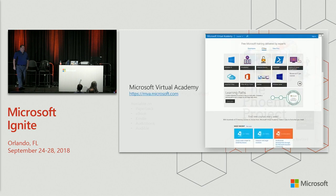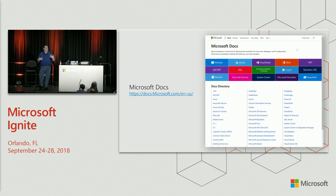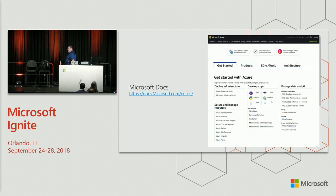It sounds very much like every company out there. The other part about learning, though, is online. Things like Microsoft Virtual Academy or the new Learn system that was put out by the Docs team. You can go in there and you can learn a lot about Microsoft stack technologies, Azure, Office 365, on-prem. All sorts of things you can learn there. And on top of that, you can actually dig into specific areas and get not only documentation on how to do it, but also good examples.